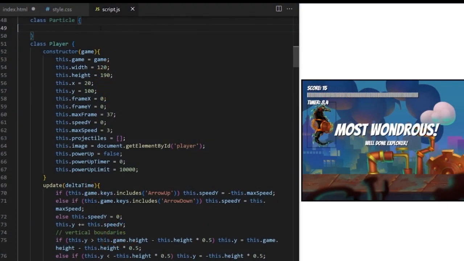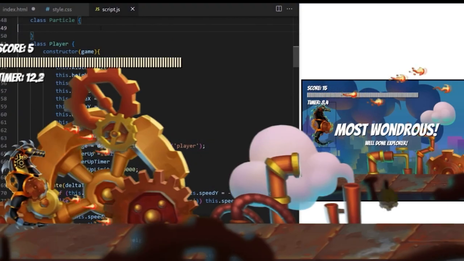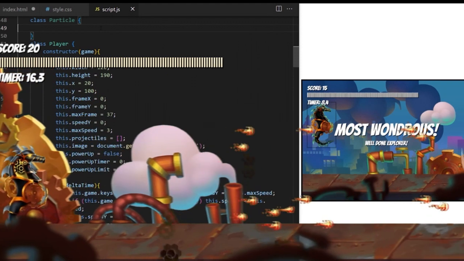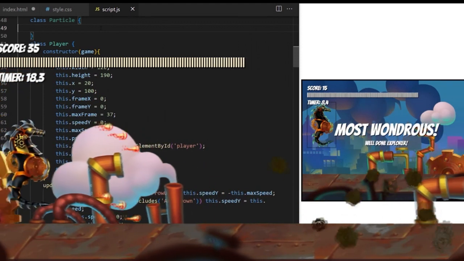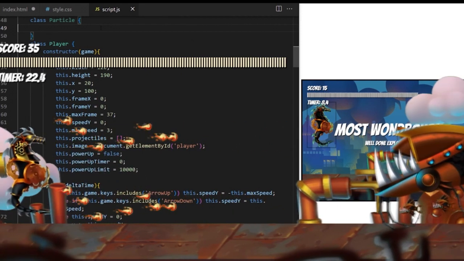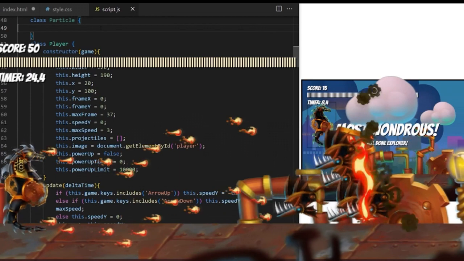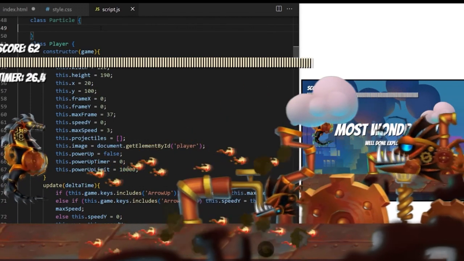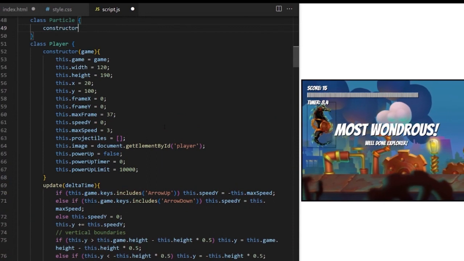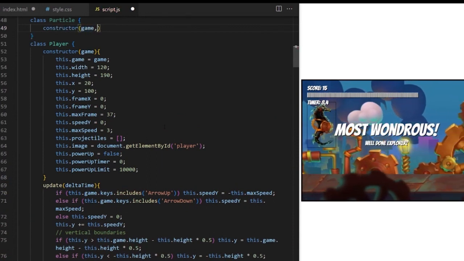Up on line 48 we have a particle class. I will use it to create broken parts falling from enemies every time we hit them, and for a big spray of spare parts when we completely destroy an enemy. We will also make those parts bounce from the floor for a specific number of times before they fall off screen. Particle class constructor will need a reference to the main game object, start in horizontal x coordinate and start in vertical y coordinate.